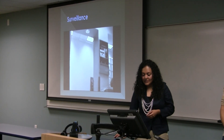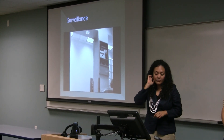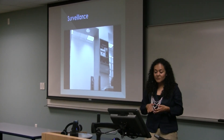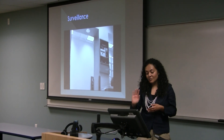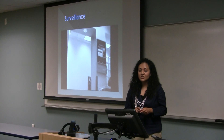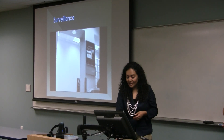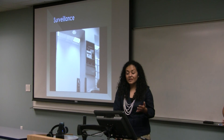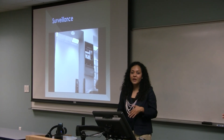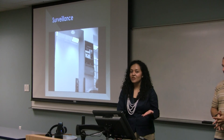We also tested surveillance. First, we wanted to see the range of how far the robot could go while we were sitting and testing it. There's a glass wall visible on the right side — we went around that, and the distance was about 55 feet. We still had good camera communication since the camera's range is up to 300 feet, but Bluetooth communication was the limiting factor. We also tested other surveillance use cases, such as keeping an eye on a child in another room while they're playing.